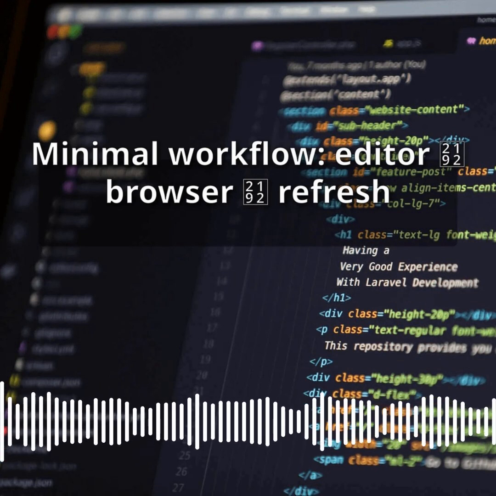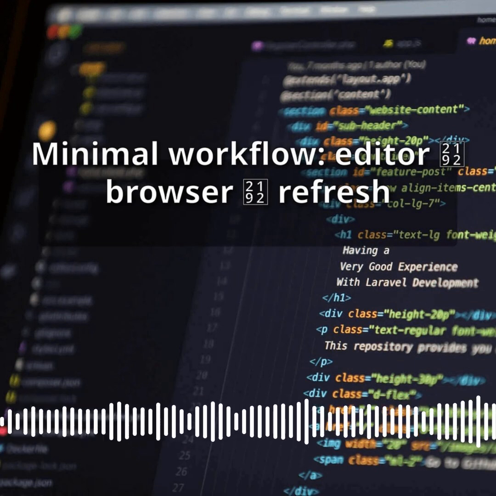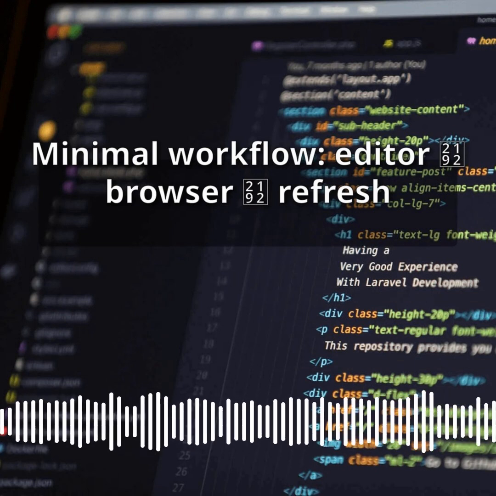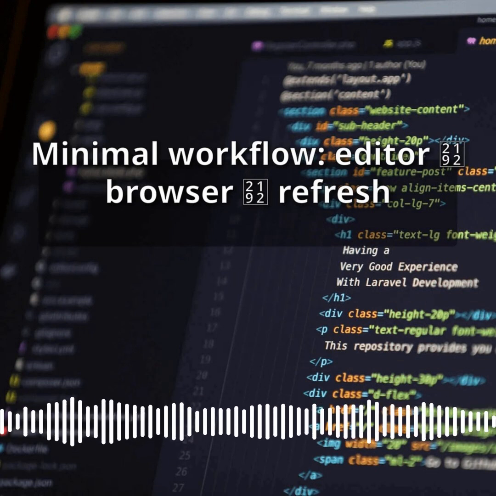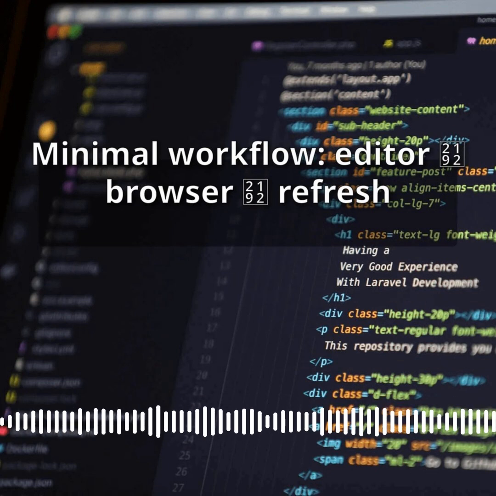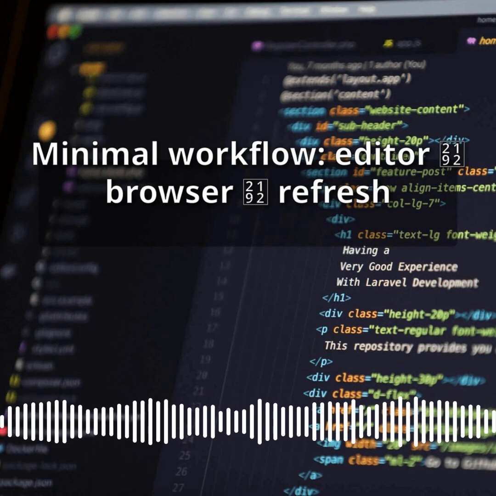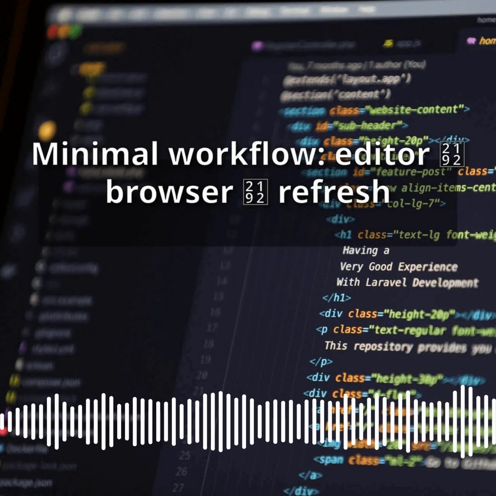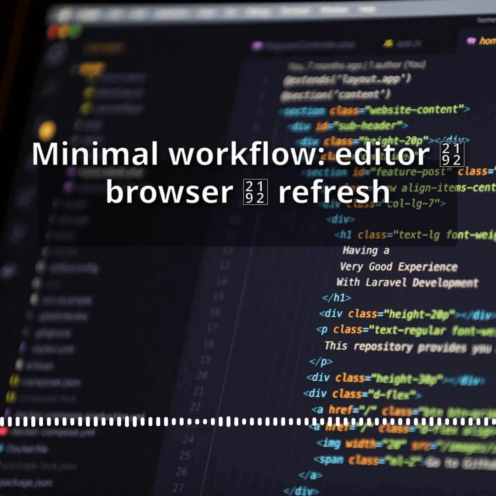Even with Live Server active, the fundamental logic of the workflow remains identical. Editor, save, browser shows updated result. Live Server simply removes one manual step. Understanding the manual workflow first is essential, because Live Server will not always be available. For example, when you work on back-end projects with Node.js, the refresh mechanism works differently.